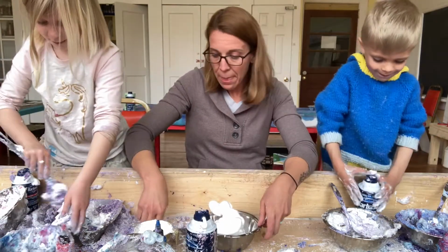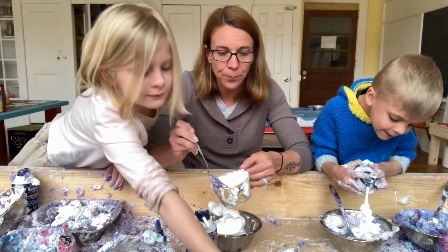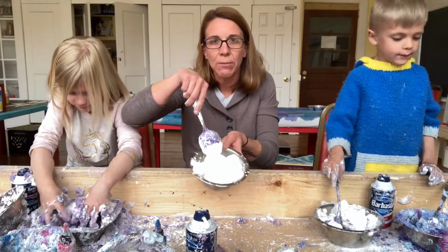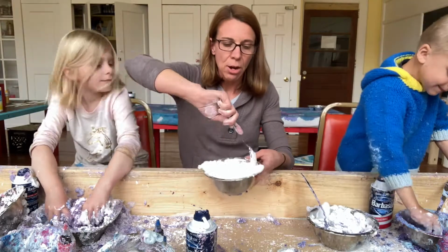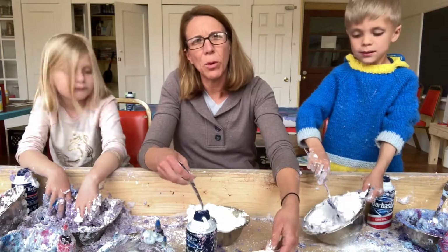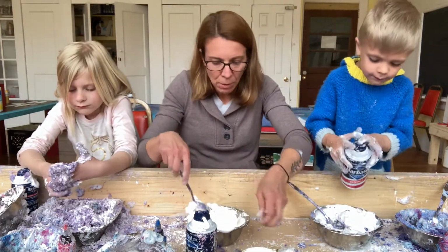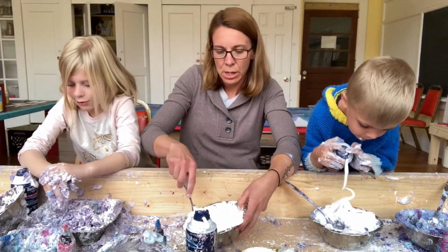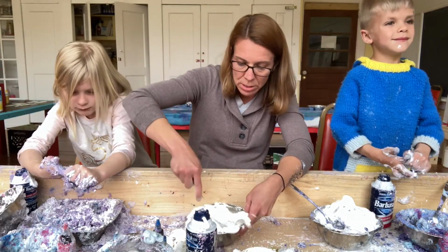That's fun. And then I'm gonna take my spoon and my little cup of cornstarch, and I'm gonna scoop some cornstarch into my bowl. I'm gonna mix them together. And we have a messy table underneath us, so if my bowl overflows, it's okay. If you do this at home, you might wanna do it outside, in the yard, or even with a blanket underneath you, or even in a Tupperware is a good place to do it too.